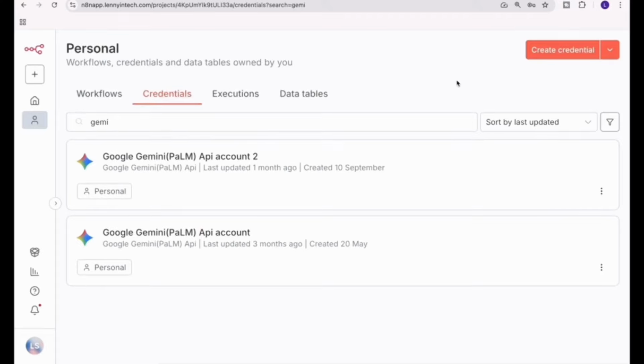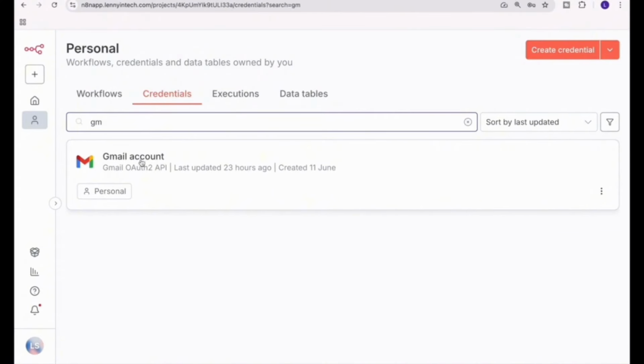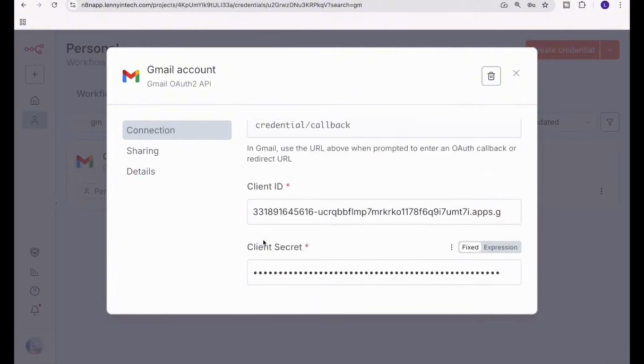Now, the other way I also want to touch on is OAuth2. OAuth2 is usually used for big platforms, and I know that Google owns Gemini, but they have an API key for Gemini. When it comes to Gmail accounts, if you're trying to authenticate with Gmail accounts, you have to use the client ID and the client secret. This is typically used for big platforms. So think of any of Google's applications like Google Drive, Gmail, Slack, Notion.